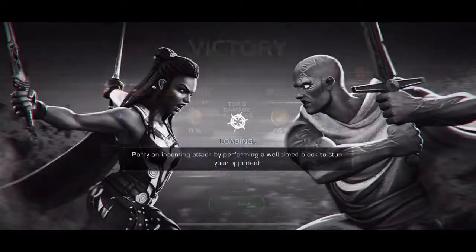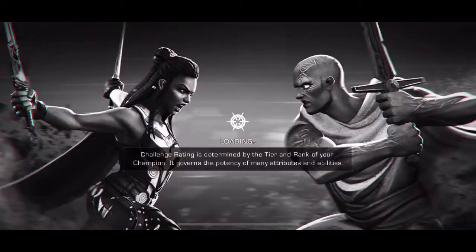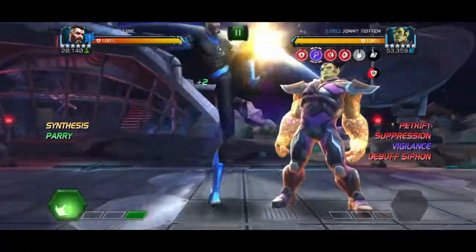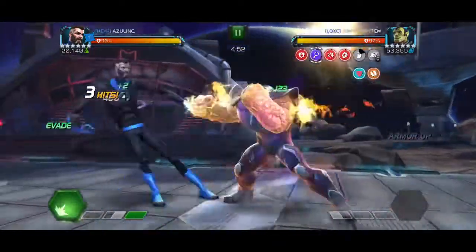I would definitely recommend a Reed's pre-fight and a White Magneto's pre-fight because it helps a lot. And then section 2, I didn't have any fights. This is node 48, Super Skrull with Reeds, and this went pretty horribly. I should warn you guys.